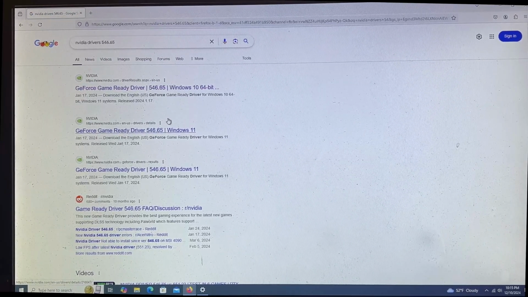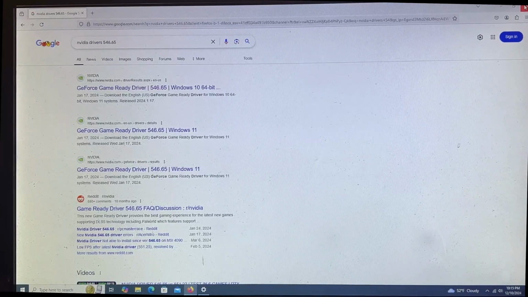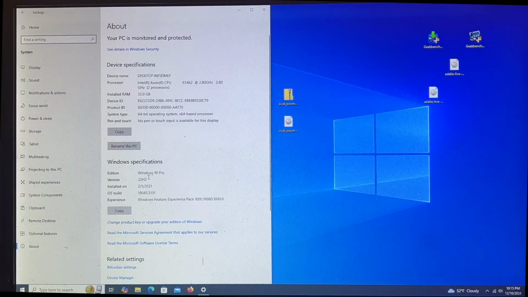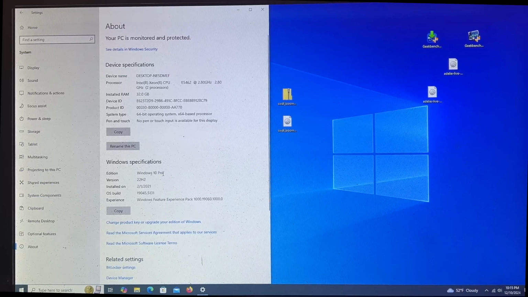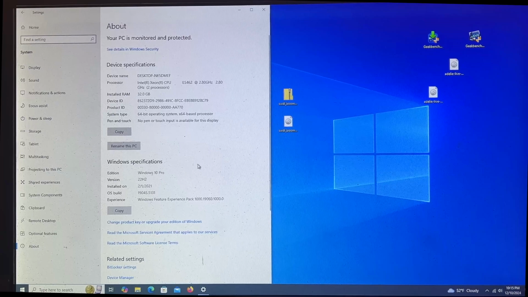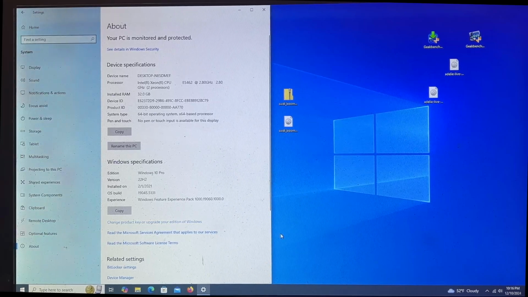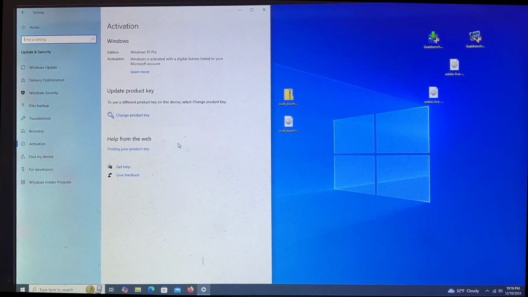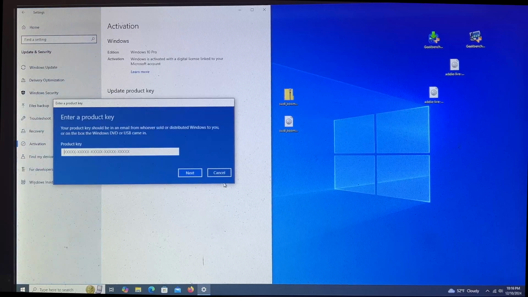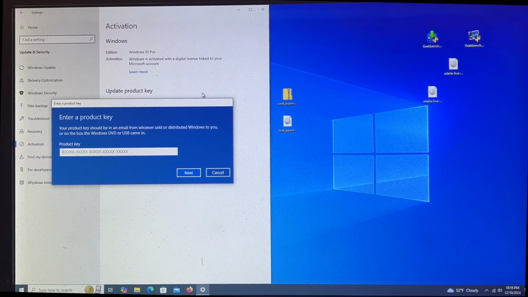But how do you fix it and keep it from messing up in the first place? Well, first things first, you've got to be running at least Windows Pro. So if you're not running Windows Professional, this isn't going to help you. But you can actually update by hitting change product key in the About screen here. You change your product key right here. You type in your Windows Pro key and it will automatically update your Home edition of Windows 10 or 11 or whatever you're using.